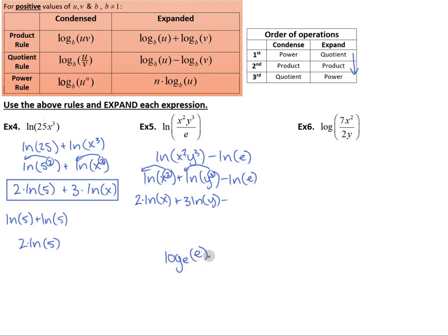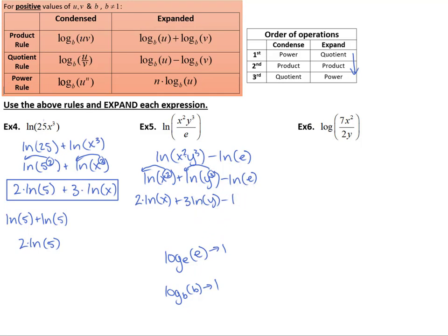Which is really, if I wanted to know its value, remember this is saying e to what power is e? We actually even learned a property that said log base b of b was always 1. And in fact, that is true here. The natural log of e really has a value of 1. You can try that in your scientific calculator. It should have a natural log key on there and an e key. The natural log of e is exactly 1.